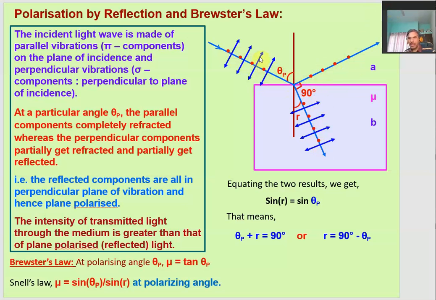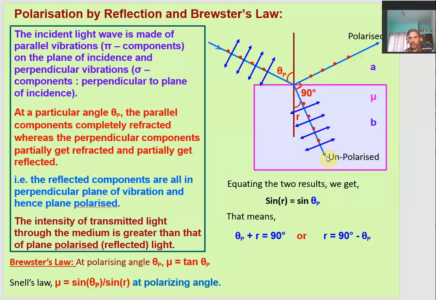It simply means that these components which are at some angle to the surface, which are not parallel to the surface, are completely blocked from reflection and hence are transmitted to the second medium, and they are not reflected back. So only these components are reflected. On reflection, we see that it is polarized light, right? This reflected light ray will be rich in polarization, or we can say high in polarization. It will be completely polarized if this unpolarized light is incident at a particular angle of incidence, right? So whenever an unpolarized light is incident on the surface of some transparent medium, the reflected light waves will be polarized, whereas the light waves which are transmitted into the medium will be unpolarized.